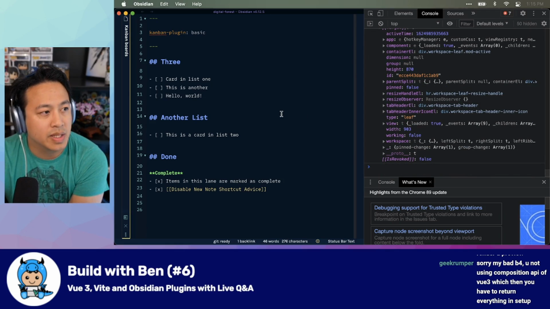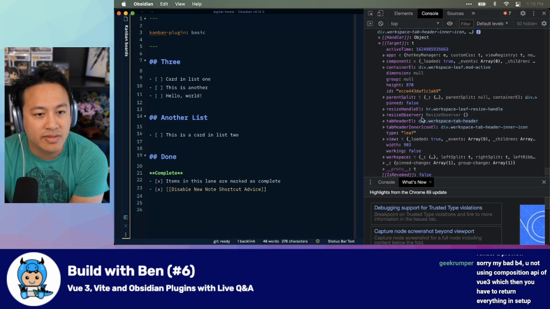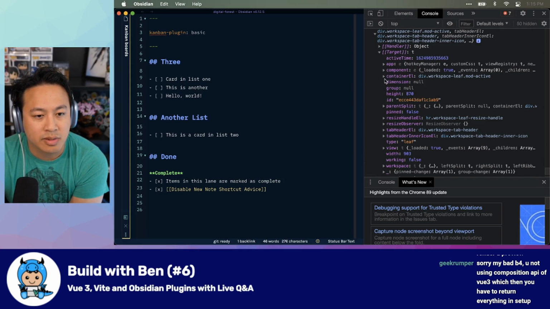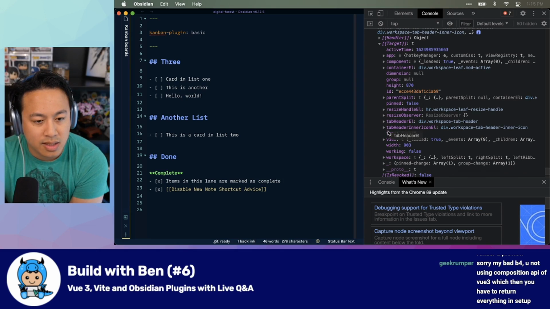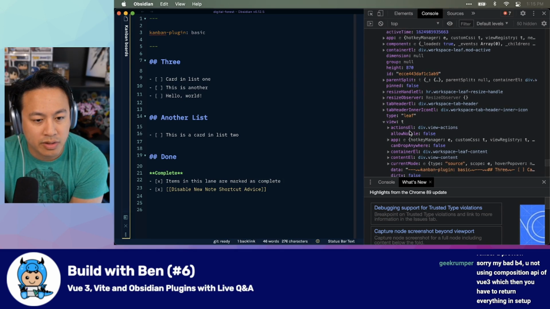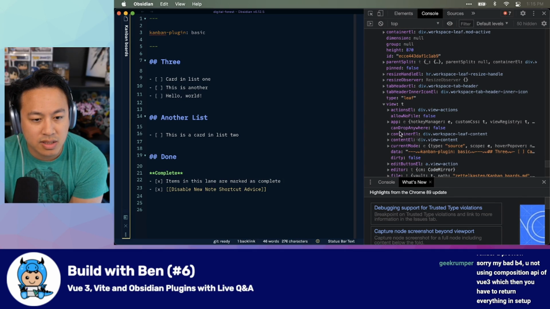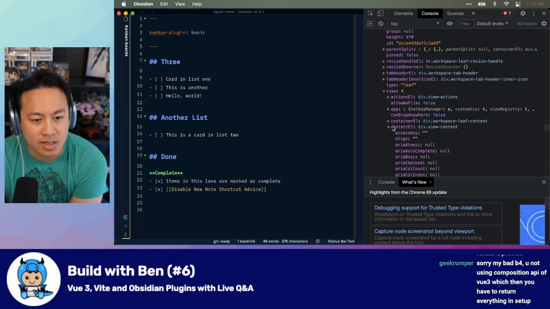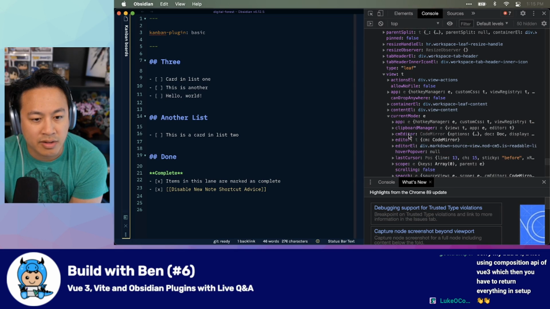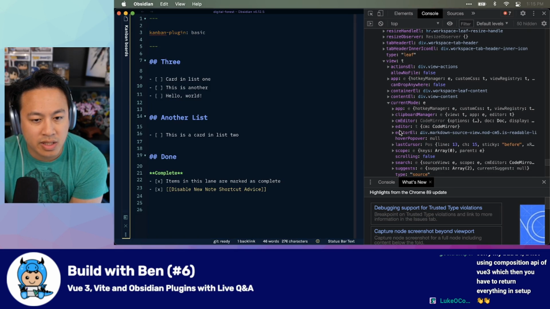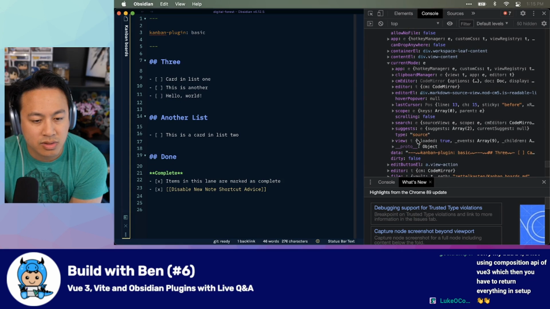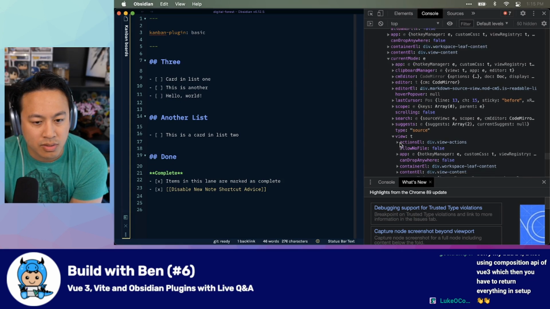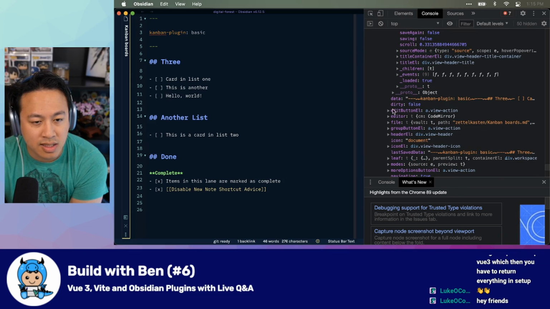Okay, this is good because right now, the active leaf that we have, let's see, how does it work? A component, parent split, tab, view. Okay, maybe this is the view actions, the container element, current mode, source. Ah, okay, here are modes. Clipboard manager, editor, sure, scrolling, search, view. Oh, data, here we go. So I think this is what people were referring to earlier. This is it. This is the data right here.